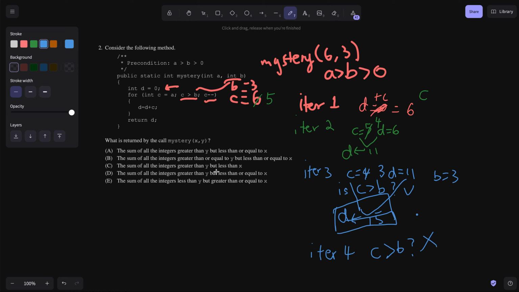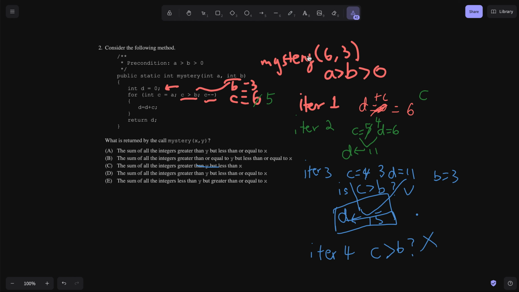And the question, interestingly enough, wasn't asking for the specific integer value, but it's asking us what are we doing, what does the value 15 represent? So let's have a look. Okay.